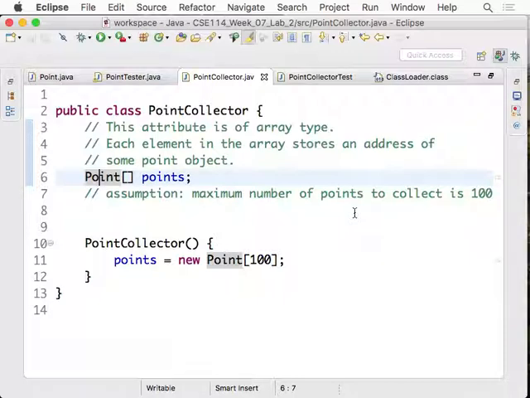That's what we have seen in the Eclipse. Now I want to somehow gradually collect the points. A very standard way of doing this is we're going to have a mutator method for doing this. Let me show you. The idea is I'm going to introduce a new attribute. I'm going to call that the number of points, NOP.